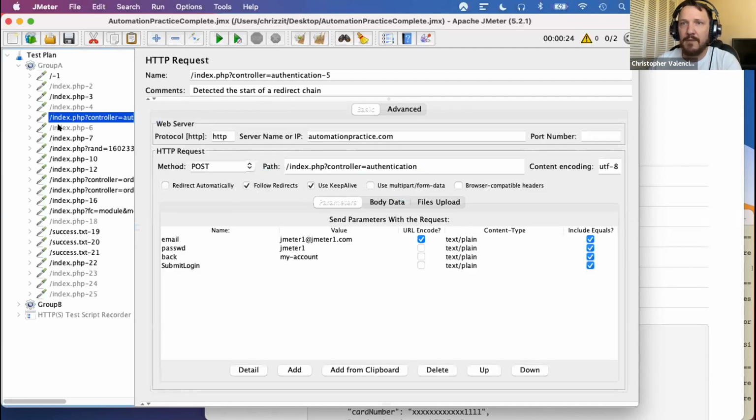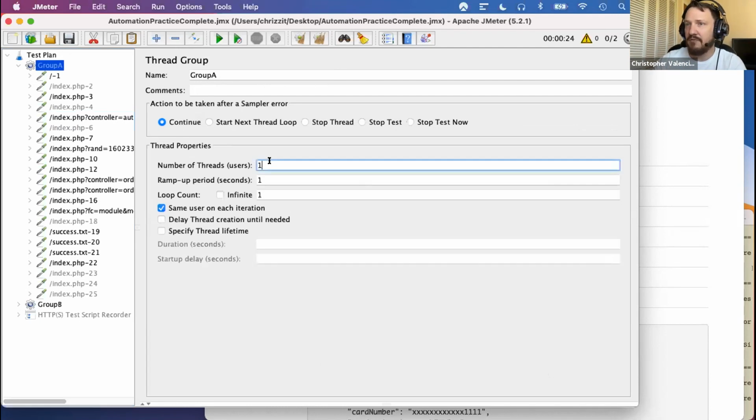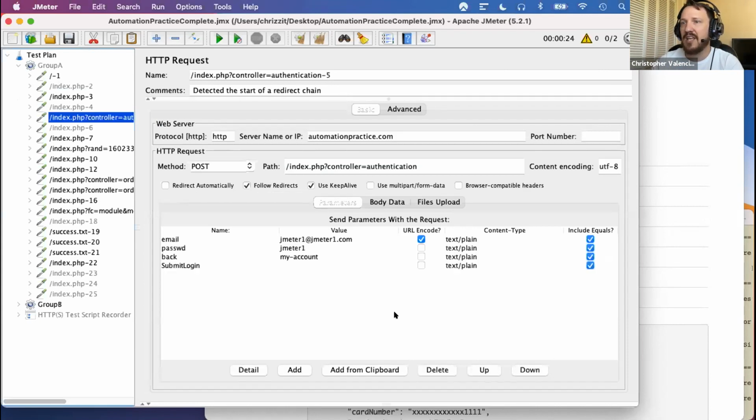For example, right here in this petition, as you can see, I put in an email and a password. That was the authentication we were using for this website. If I were to run this script, I would only be using this information. No matter how many users I created, it would always use this email and this password. So there's no way for me to actually add multiple users, even if I try to inject 10, 15, 100 users. It's always going to be essentially the same user. This is where parameterization comes in.